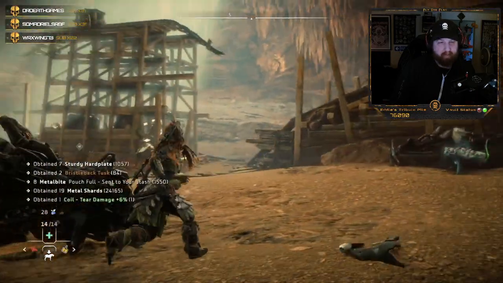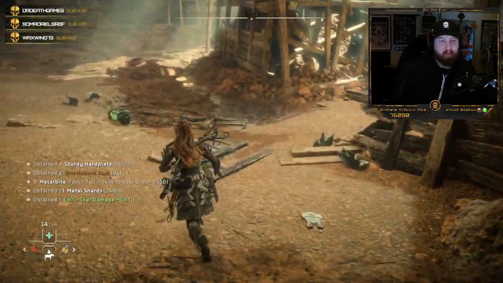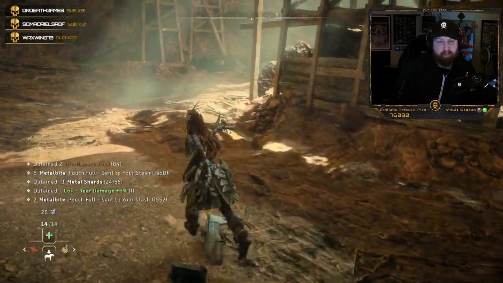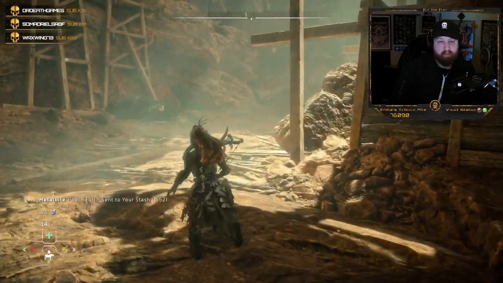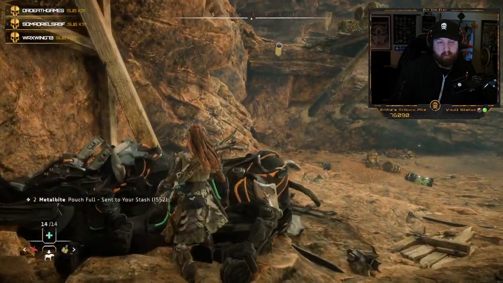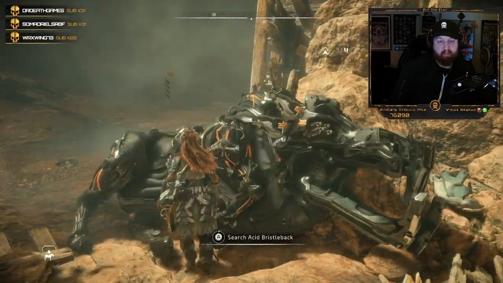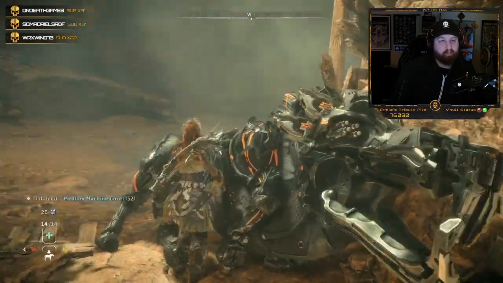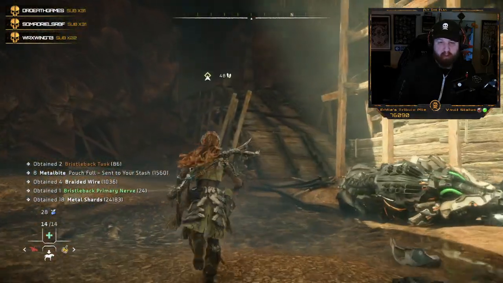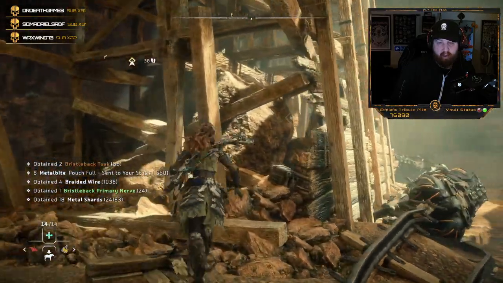There's a dead bristleback. That one is not one we killed. Some metal bite. Oh, is this the one we killed? Yes. Alright. So up the ramp we go. We'll have a deeper look here. A box of someone else's stuff.